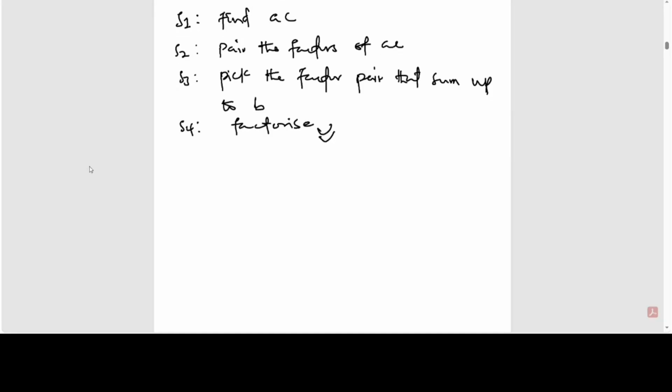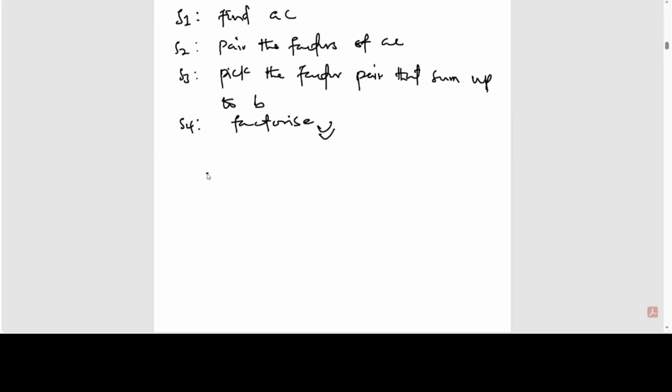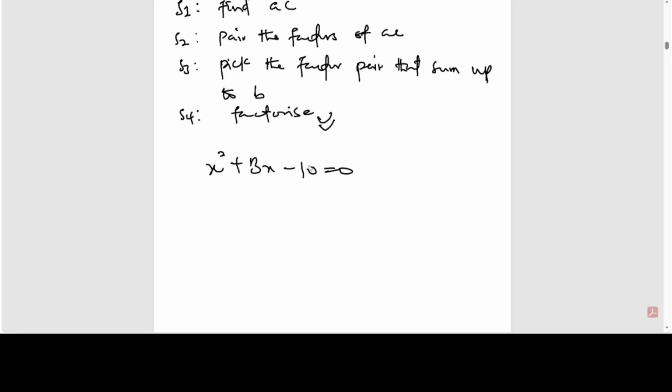So let's start with a simpler equation. x squared plus 3x minus 10. So for now, let's try examples where a is equal to 1, where the leading coefficient is 1. And then later we'll try where the leading coefficient is not 1, right? So first of all, find ac. You should be able to identify your a, b, and c. So for this one, a is equal to 1, b is equal to 3, and c is equal to negative 10. Make sure you're not confused. Pause the video and then identify your a, b, and c correctly, and then proceed.